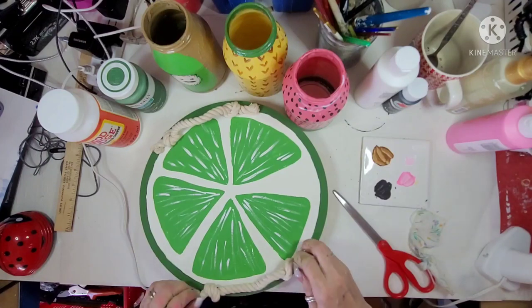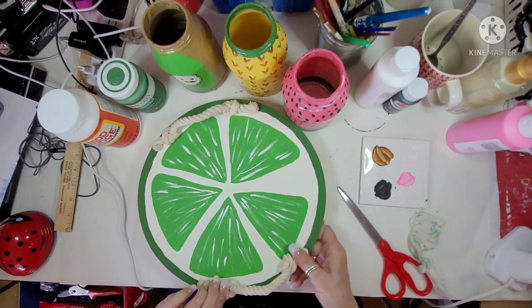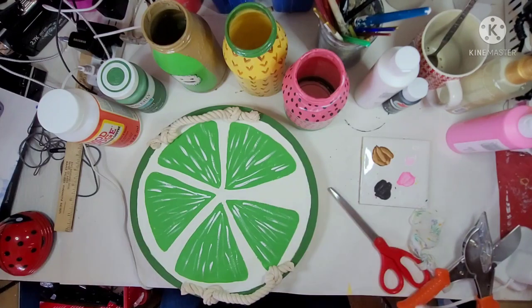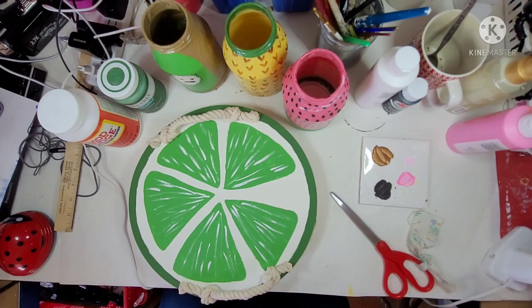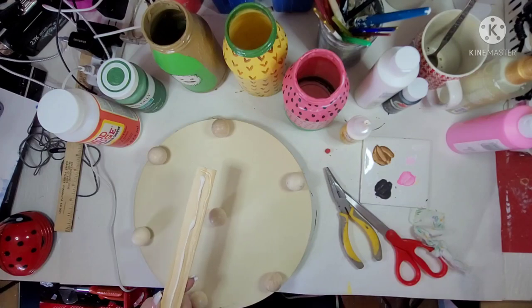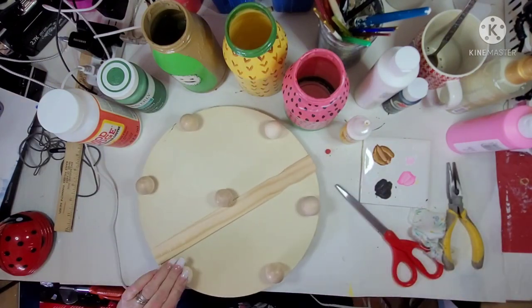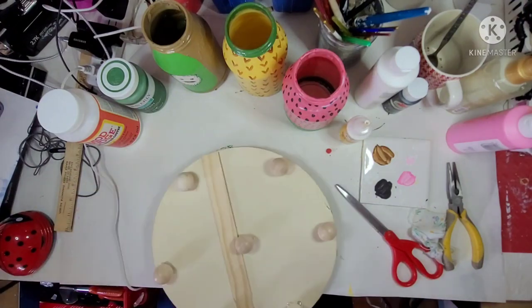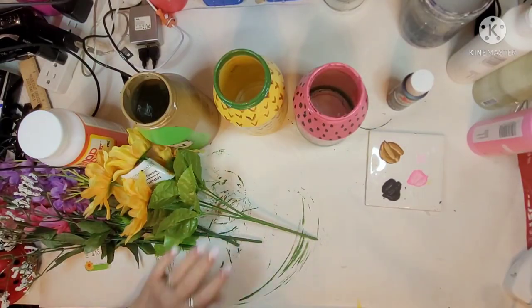We're going to call this tray finished. I should have probably covered it with Mod Podge but I didn't — I can always go back and do it if I have an issue. The tray was kind of bowing, so I used a paint stick on the bottom to help with that. I used both wood glue and hot glue for the beads and the stick, and this helps give it a little more stability so it's not bowing. I noticed I needed more hot glue — a lot of the hot glue was not touching the wood, so it wasn't helping. The wood glue was all that was holding it, and it wasn't going to hold very well.